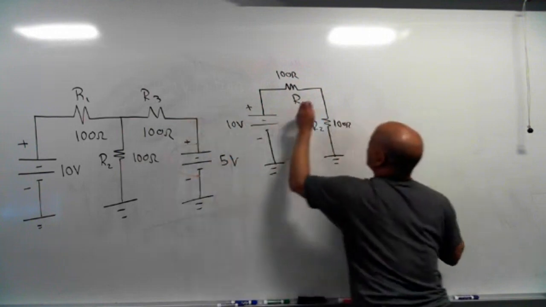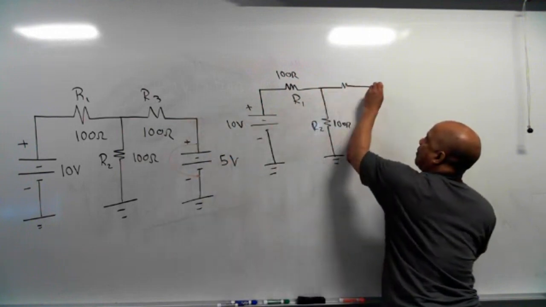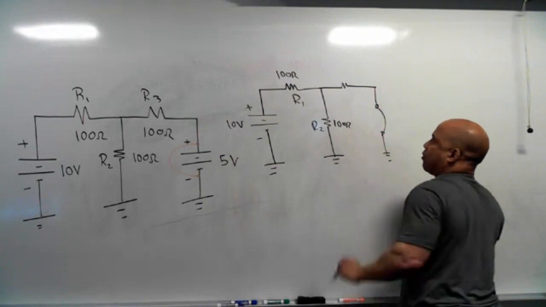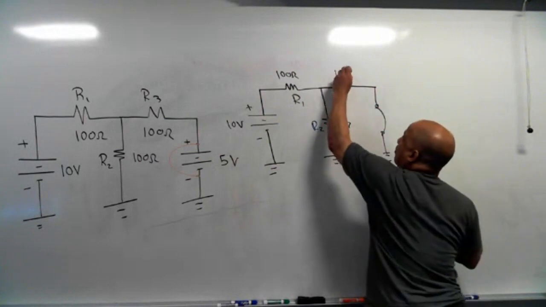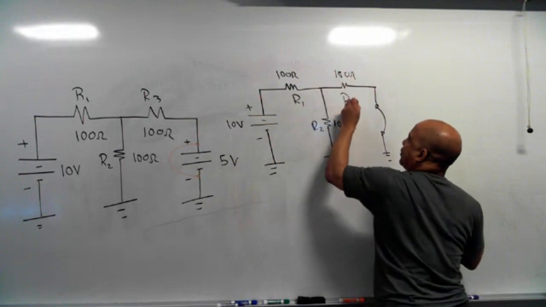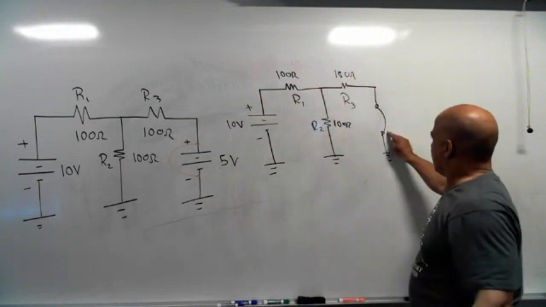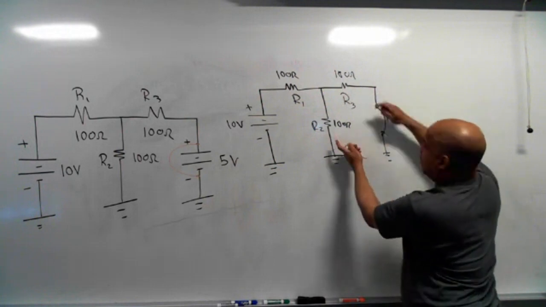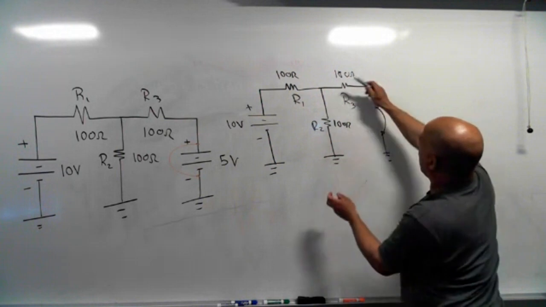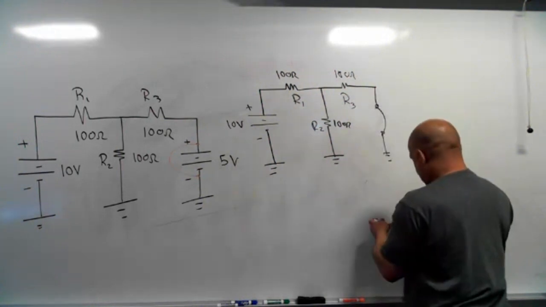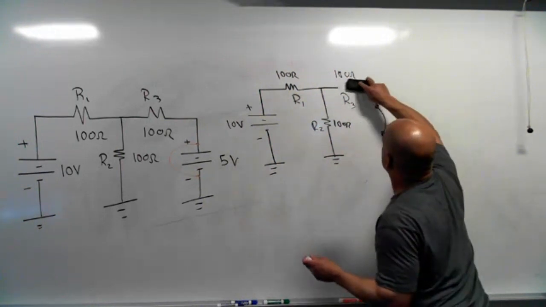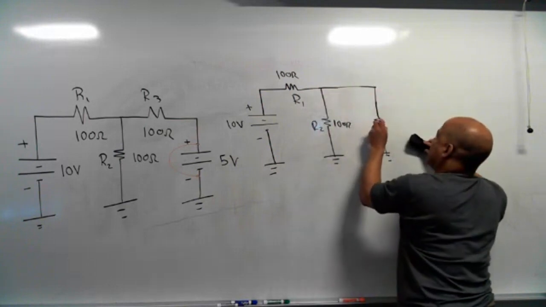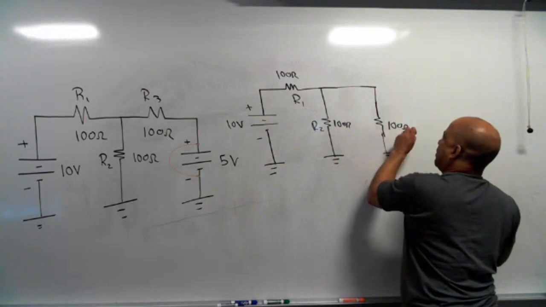And then I got this second resistor over here, but I've taken that voltage source out and grounded it. So that 100 ohm, which is R3, when I replace that voltage source with the short, makes R2 and R3 in parallel. If you can't see that they're in parallel, just move R3 down to the side like that. Just draw it over here like this, and you'll see they're in parallel.